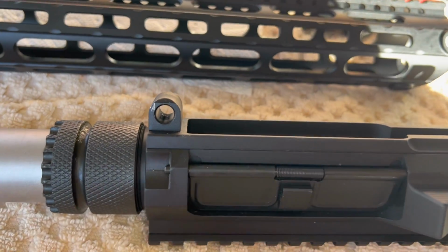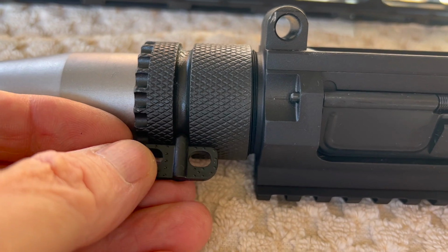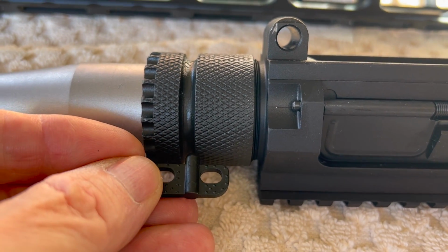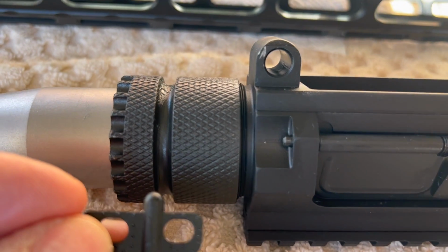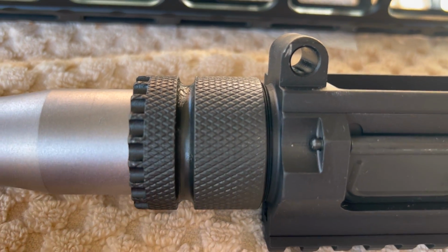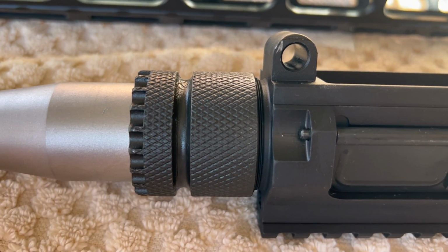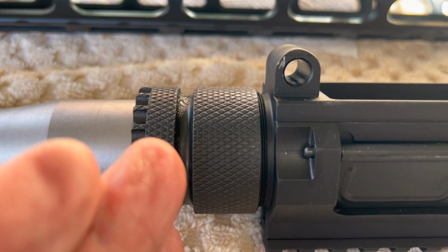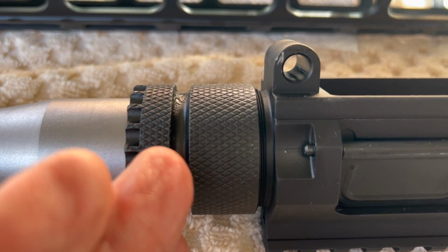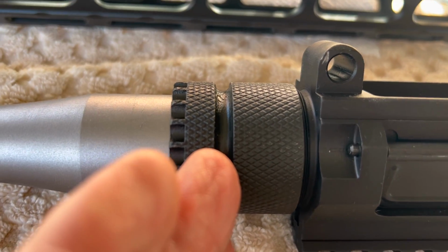And this is what they give you on your handguard. So if this is off a little bit and you start tightening things up, I think I could see where maybe that handguard does get pulled one way or the other, up and down or to the side. So I'm just going to do a quick fit here and see where we're at. If it's too far off, as in too far this way, then that's an easy fix. Just shim the barrel.